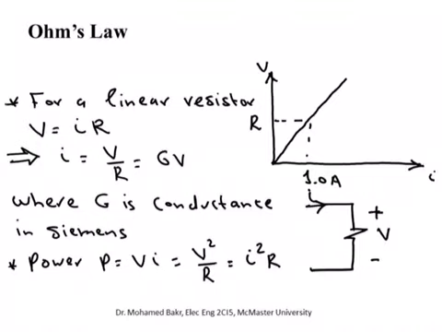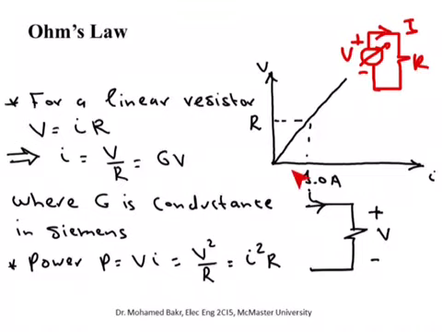Okay, so if you have a resistor, and let's draw this resistor here, resistor R, and then we put a voltage V across it. And we can change that voltage V, we can make it increase or decrease. So this is R, and this is a variable V. You see that when this voltage V is equal to 0, you get no current flowing in the circuit. So when V is 0, I is equal to 0. But for a linear resistor, when V increases, the current I flowing in the circuit, which will be flowing this way if V is positive, will also increase linearly.